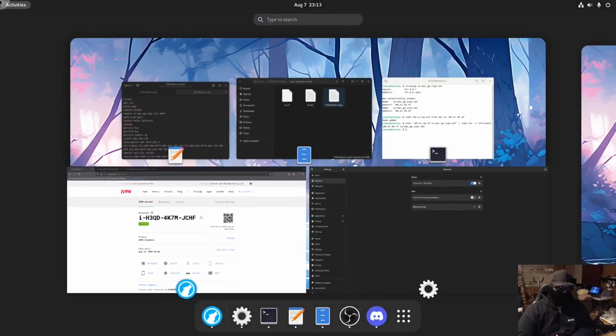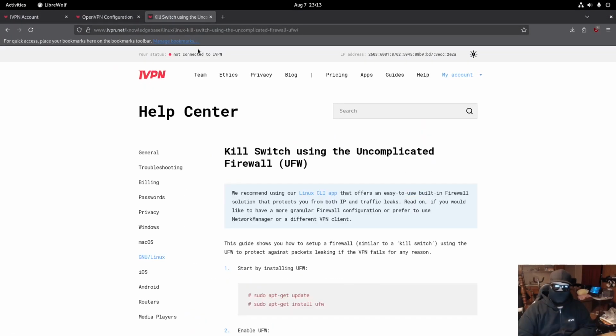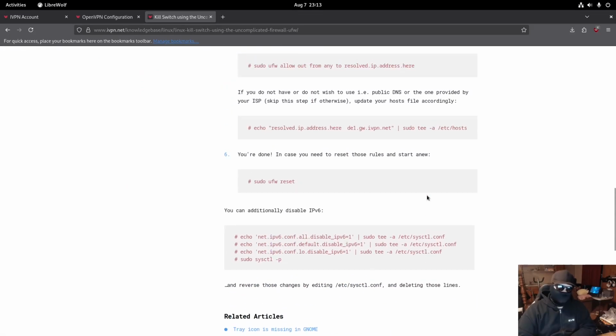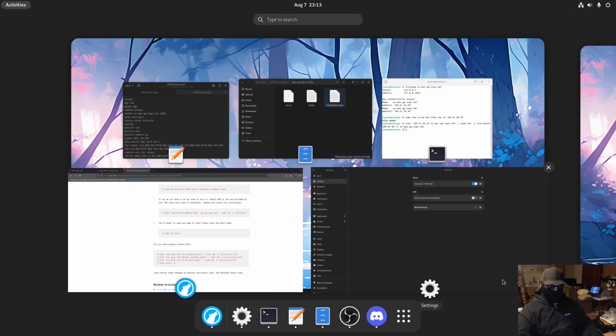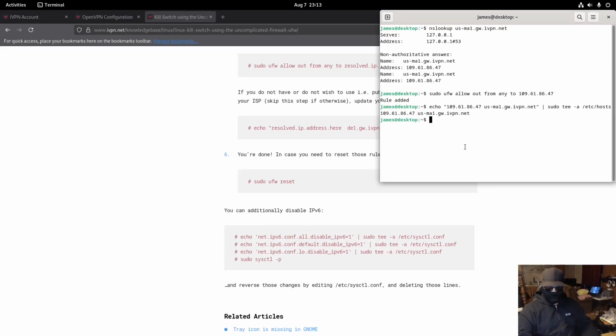Now, there is one more thing before we turn on the VPN. We're going to go back to the Killswitch screen, and scroll down a little more, and it says you can additionally disable IPv6. I highly recommend that you do, because IPv6 has quite a few issues with DNS leaking. Now, this is going to be explained more later in the series, but for now, we will go ahead and disable this. You don't have to, but I recommend that you do.